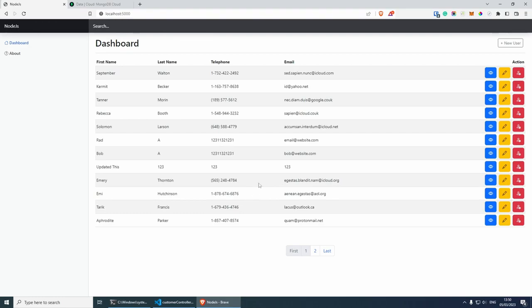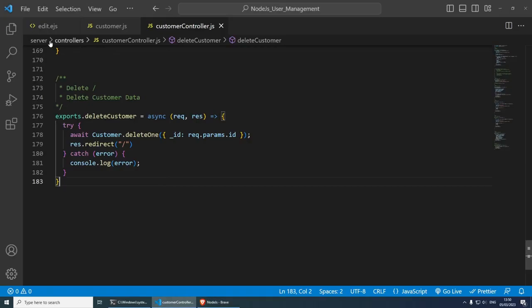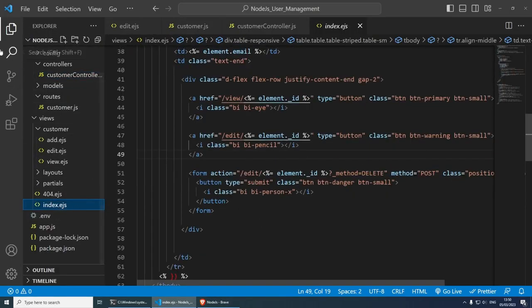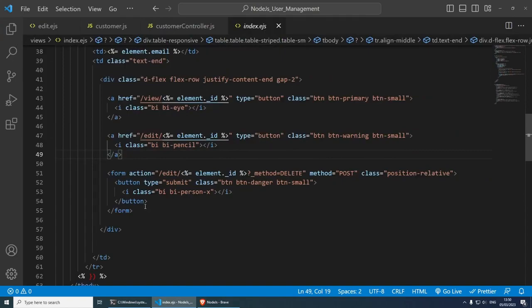We can do exactly the same thing in here. Pretty much we can just put a form for this button and make it delete the customer. So a quick way of doing this is if we go back to the dashboard here where we have the form, I actually created that already by the looks of it early in this tutorial. So hopefully this is just going to work, but we're not getting the modal here.